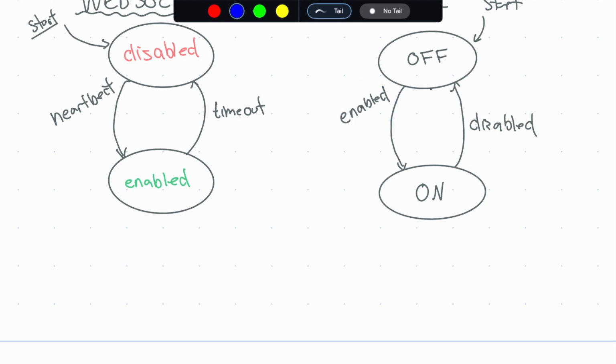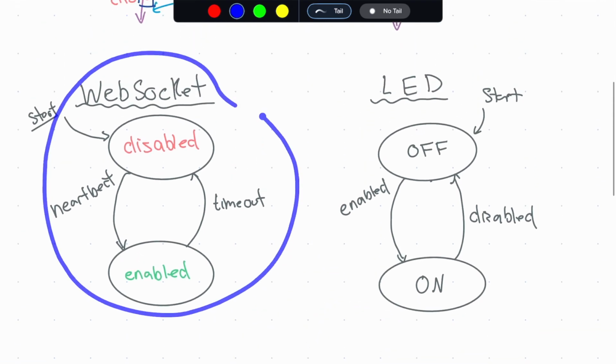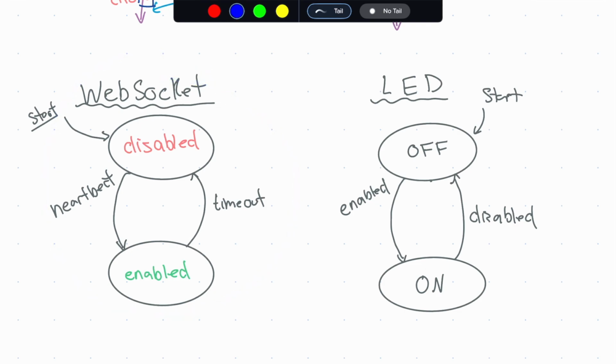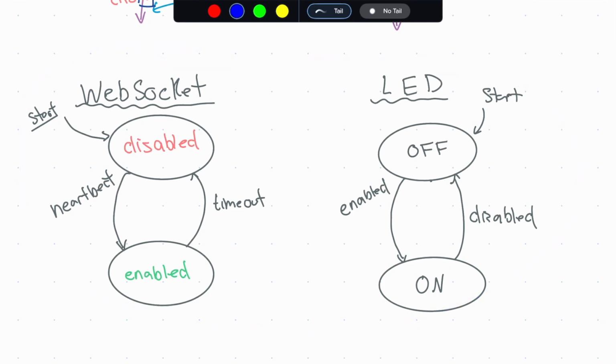So we can make these more complicated, and you can probably imagine another one of these for our motors later on, which have an on state and an off state, jumping back and forth depending on where we end up in our WebSocket. I don't want to put too much complexity into this first version though, so we're going to start with just having our WebSocket and controlling an LED. In the next video, we'll actually jump into our code for doing so.